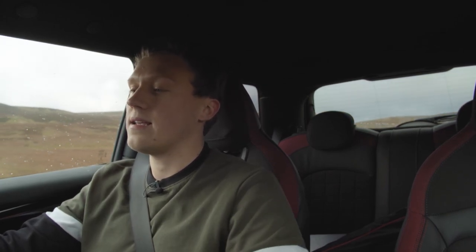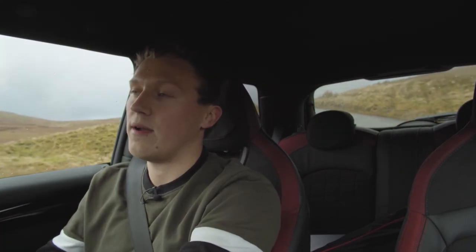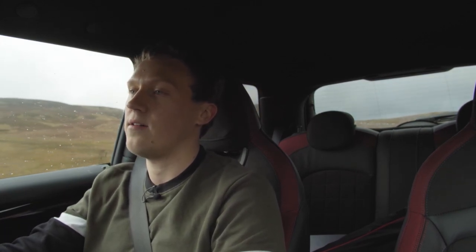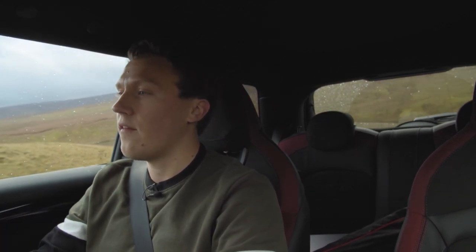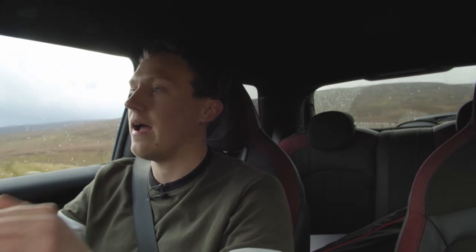My one gripe, I suppose, with this engine is it's a little bit asthmatic at the top end. It's got a huge amount of torque between about 2,000 and probably about 5,000 RPM, actually. But there's not really much point in revving it past 5,000. The red line is about 6,500. And don't get me wrong, it does rev out there quite easily, but it's just not doing much. It's almost like revving for the sake of revving. There's not much power and torque at that high RPM. So for me, you get most from this engine probably between 2 and 4, but 5's your absolute limit, really.